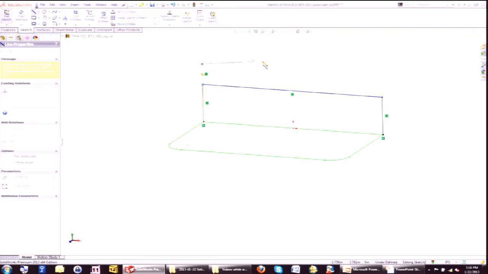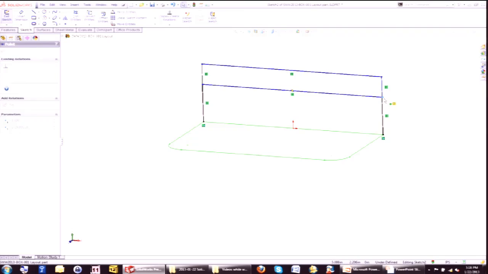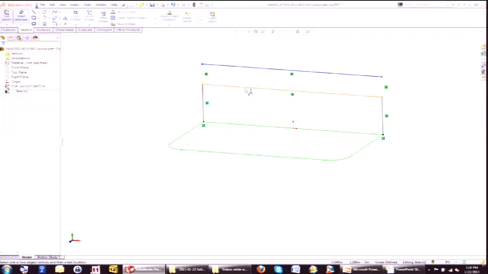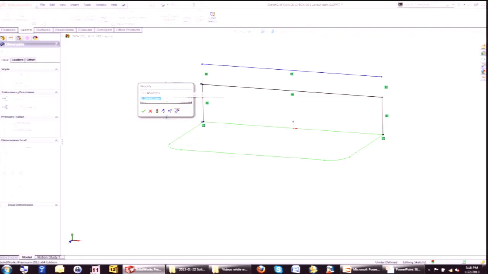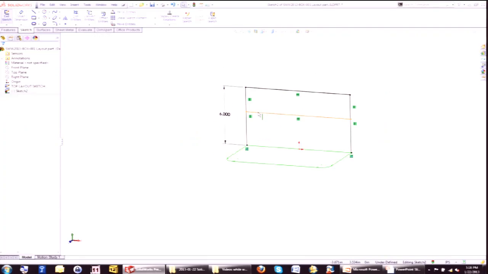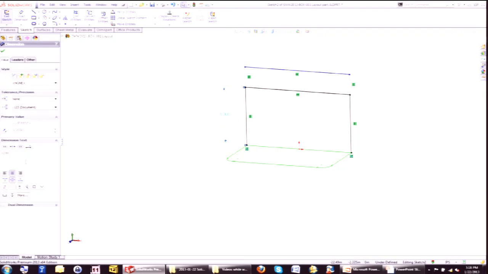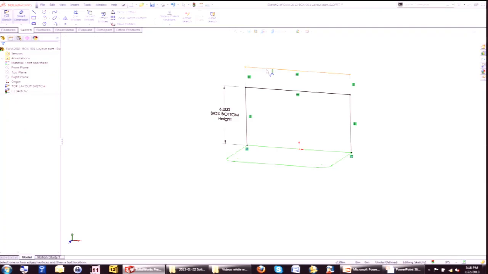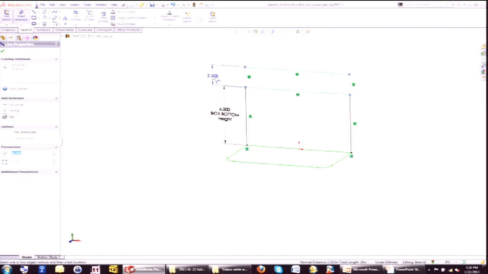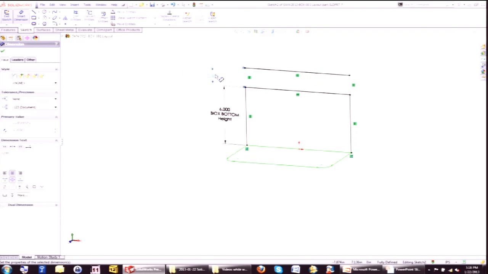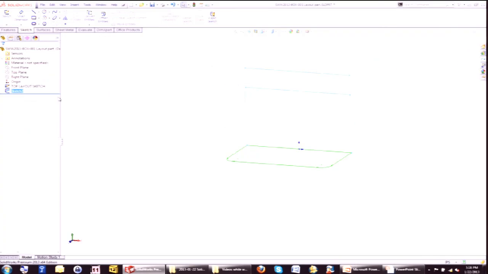All right, so that's going to be the height of the box. This is going to be the height of the lid. And like I showed earlier, a lot of times when I create my dimensions, I'm going to have the same technique of maybe putting on an annotation indicating what this dimension is actually doing. So this could be box bottom height. Nice, like that I in there. Okay, and S key, smart dimension, and create a dimension here. Say that's going to be 2 inches, and same thing, I could type in that's going to be the lid.